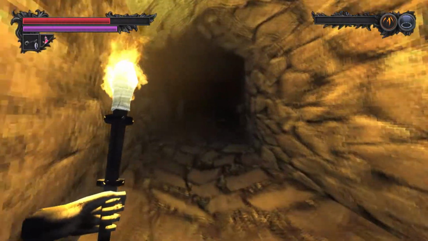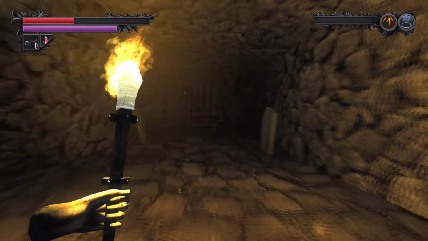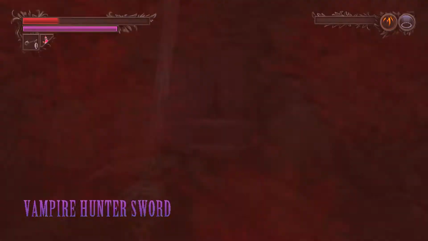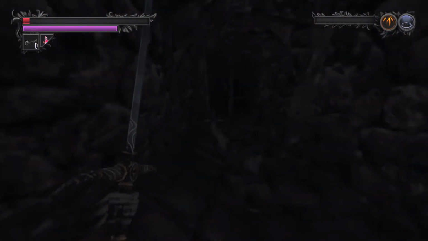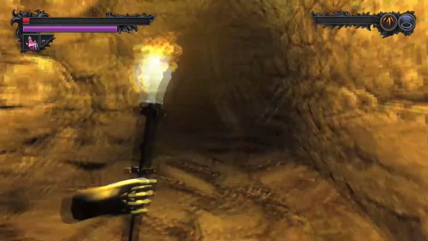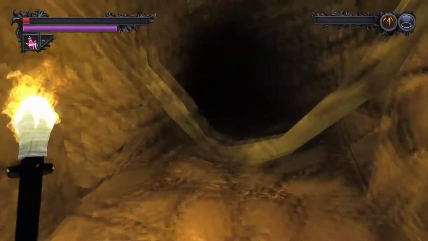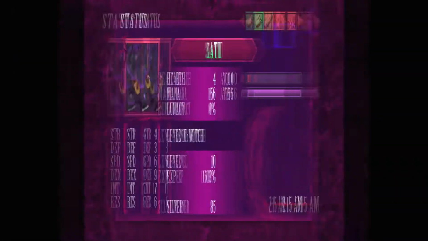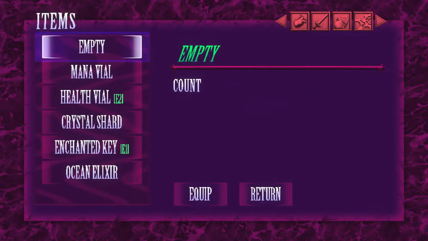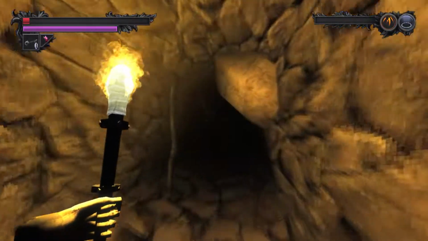There are going to be 2 more mares in here, but they are going to stop following me as soon as I'm through that door. Ow. Hell yeah. I've got no health left. But we're basically just going to want to grab the weapon and go. Let me go ahead and equip my crystal vial, or crystal shard. So not the thing that I said.